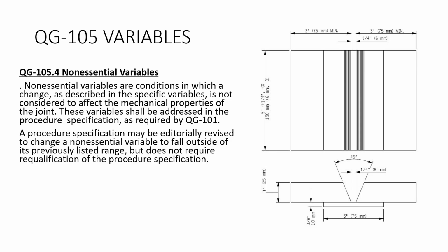So that would be, hey, maybe we need to use a special type of wire brush on our job. The wire brush isn't going to affect our weld deposit, but we do need to provide our welders with guidance and work instructions, because a WPS, a welding procedure specification, is a work instruction. And these non-essential variables are items that the people that write the code think are important enough that you need to bring it up and tell your welders, hey, you need to either do this or not do it.